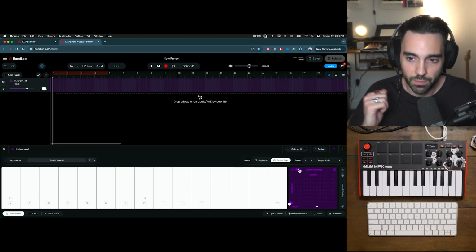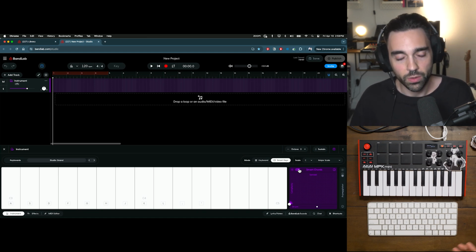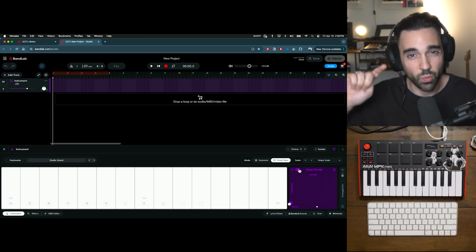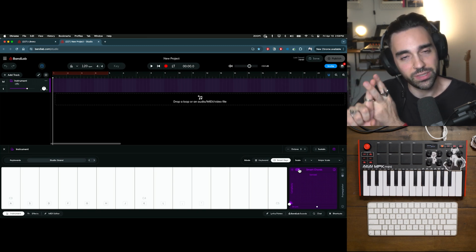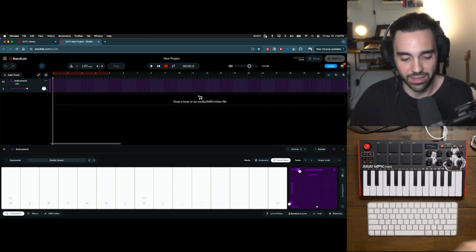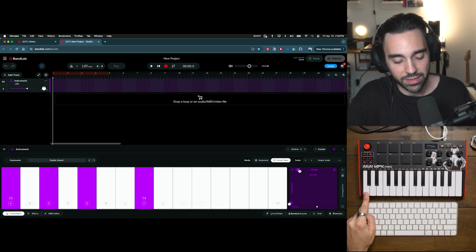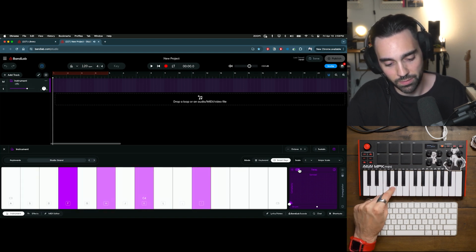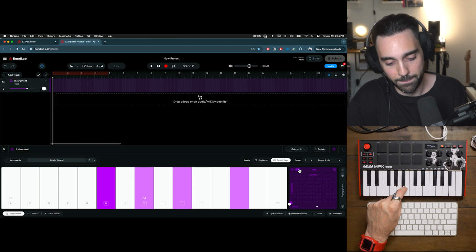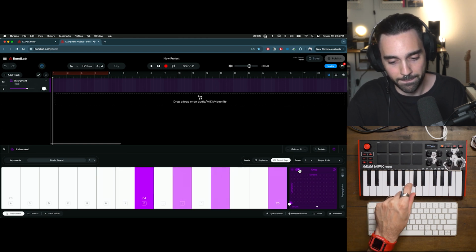So when I turn Smart Chords back on, all you need to know is that BandLab knows what key we're in, so it knows what notes it's allowed to use, and it knows how to make chords within that key. So every key that we press, going up the keyboard, each one of those chords has a place in our song. So this is a really easy way to start making chord progressions. But let's start off simple.